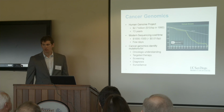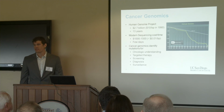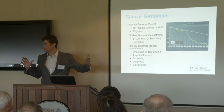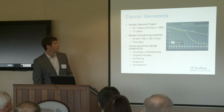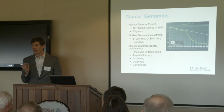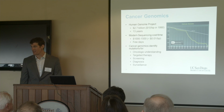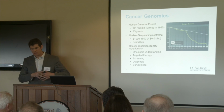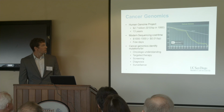So, just one slide on cancer genomics. We have someone here from Illumina who can talk about this more than I can, but the technique of genomics is a relatively new field. We didn't have the ability to sequence the genome because it's such an incredibly huge genome. And to discern all the sequence of the entire genome has not really been available until recently. So the Human Genome Project started back in 1990, and at the time it cost about $10 per base pair. We have 3 billion base pairs, so you can imagine what the cost would have been if that cost had stayed the same. Turns out they were able to sequence the entire human genome of one human. It was actually a collection of people, but essentially they sequenced an entire genome, all 3 billion base pairs, after 13 years and at a cost of $2.7 billion.